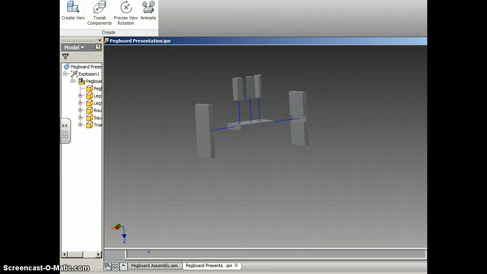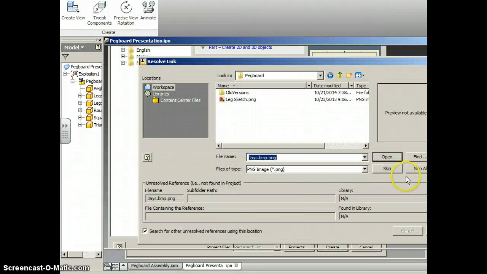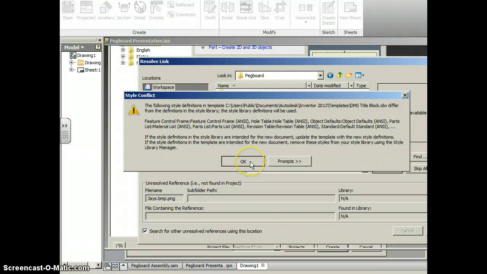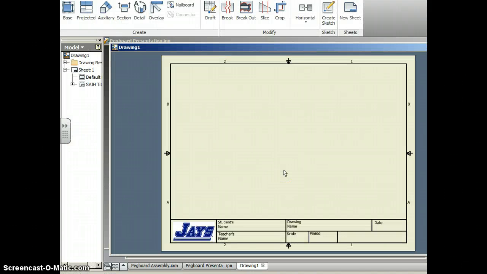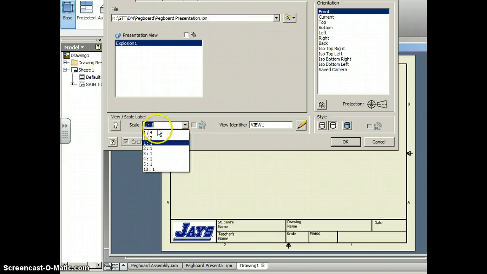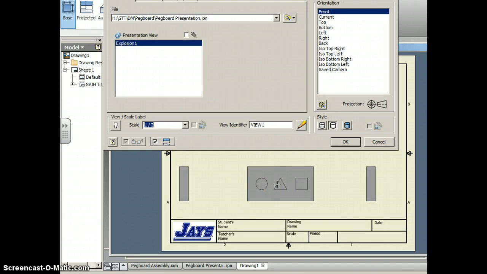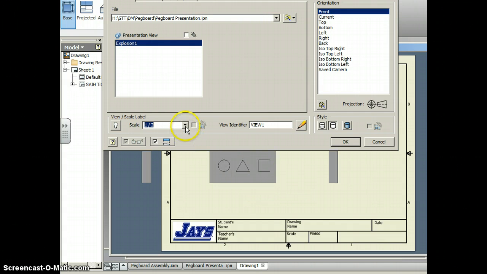I'm still going to go with a new DMS title block. Go through this information like we normally do. The scale on this is sometimes tricky because there's a lot of information that you want to put on here. When I bring in the base view, the important thing to me, and see how it's already pulled up here, I know 1-to-1 probably isn't going to work, so I'm going to look at 1/2.